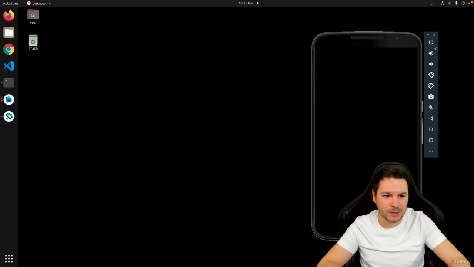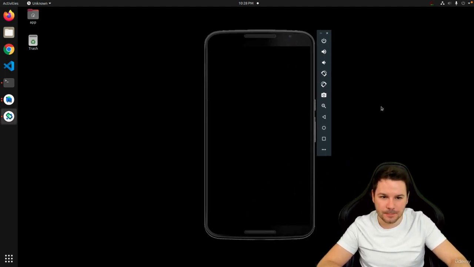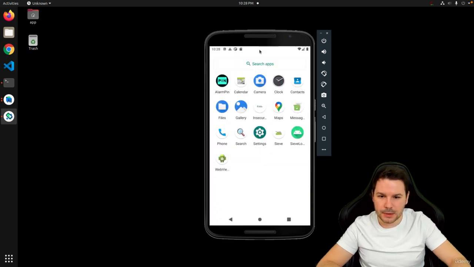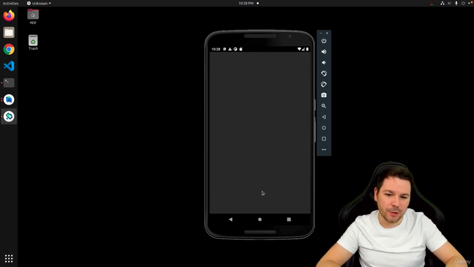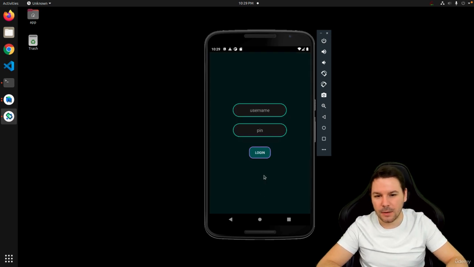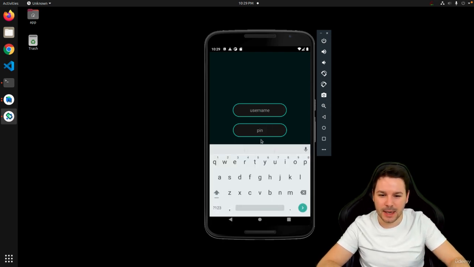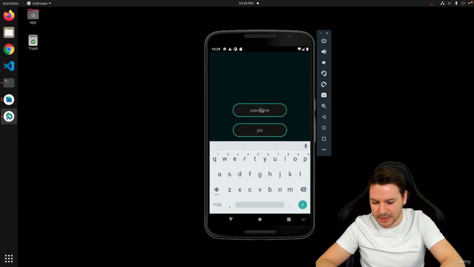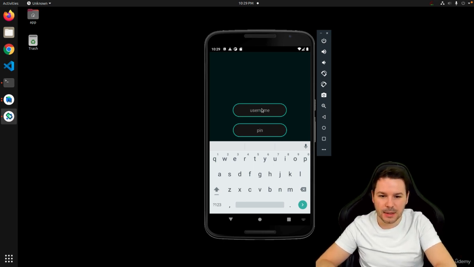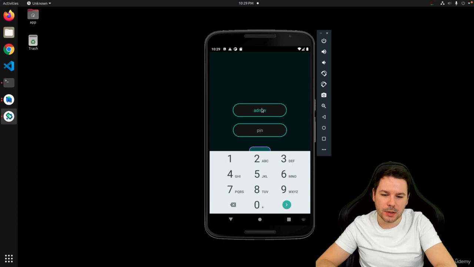So I've already got the smartphone running. Let's enable it. Okay, and if we scroll up, we've got this amazing app, Alarmpin. So this time I have put some effort into the layout and I hope it looks okay. So never mind. I mean, this color scheme, yeah, let's go over this. So we've got a login and we've got a username and a password. So I will tell you what these features are. The username is admin and the password, it's a PIN. It consists of numbers and I guess the initial password is 1337.